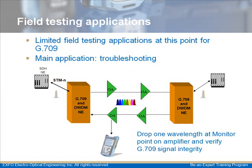Now, some testing applications: the main testing application is usually for troubleshooting on the network. So we can drop one wavelength at a mux point and verify the OTN signal integrity. Now we will move into the second part of the presentation, which will actually be done on the unit itself using the GUI of the unit.